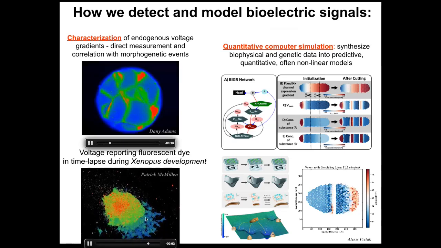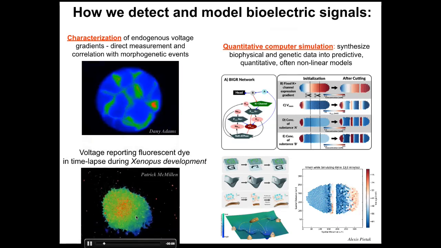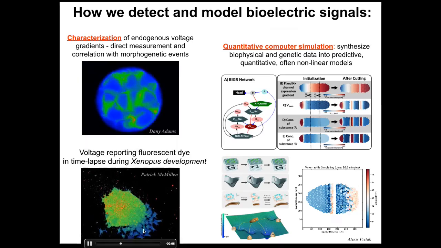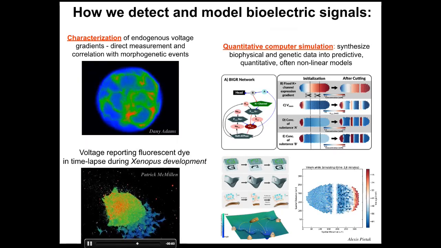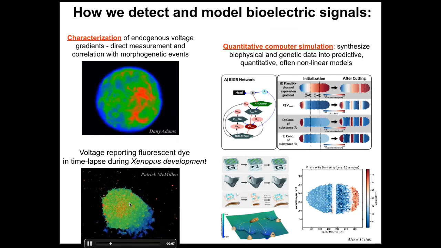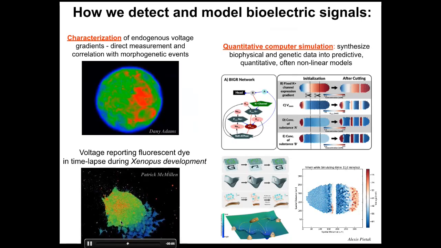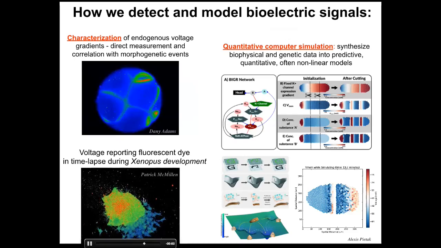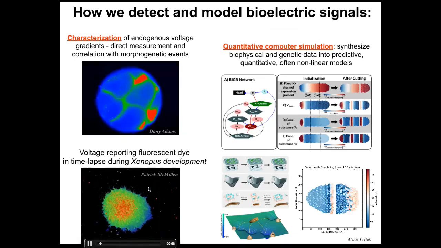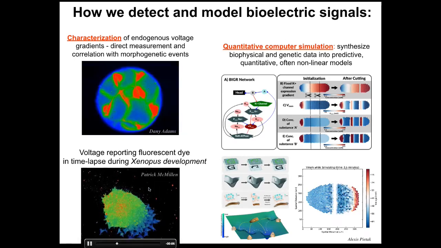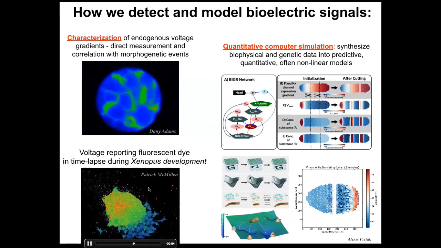Here are some explanted cells, also some explanted amphibian cells in culture, making some decisions about who's going to stay within this group and who's going to leave. And you can see there's some important bioelectrical signals that Patrick McMillan in my group is analyzing. So we have the ability to use both dyes and genetically encoded reporters to read the electrical information in vivo.